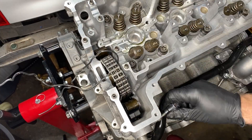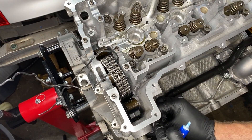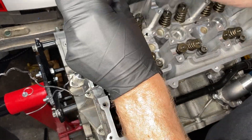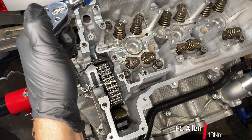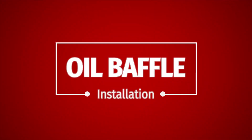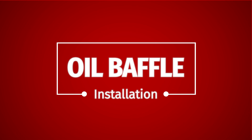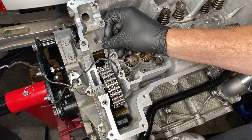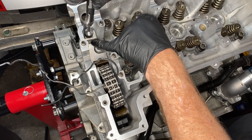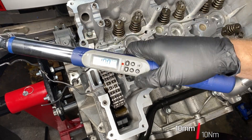On the side of the cylinder head there are these H5 bolts, and then there's one of them right in the timing chain area — those are all torqued to 13 newton meters. On bank one only we have this oil baffle, so we want to make sure we don't forget that — it's bolted in with one of those regular old 10 mils and goes to 10 newton meters.